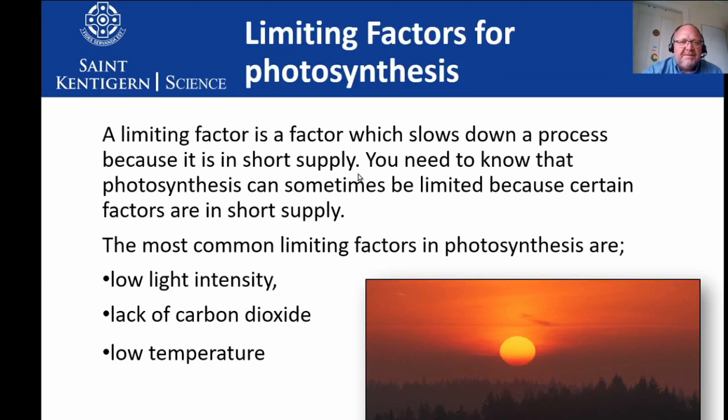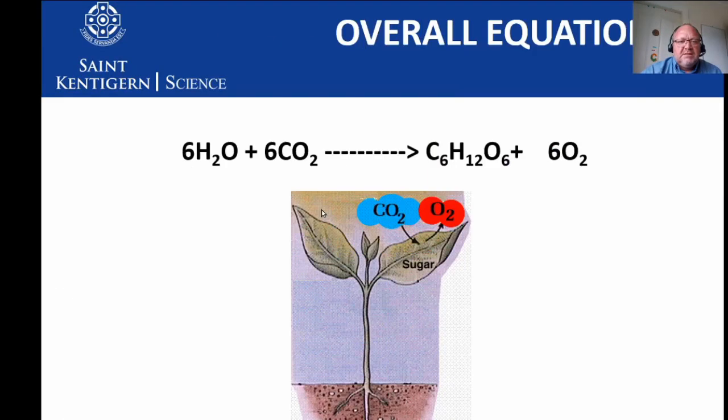Now, what is a limiting factor? When you look at the photosynthesis equation, a limiting factor will be anything that needs to go into the process, in other words, the reactants, to produce the product. So if we look at the reactants, we've got water. That's a limiting factor. In other words, if we don't have enough water, the process cannot continue. So if a plant dries out, it cannot produce glucose, which means it cannot go into respiration, which means it would then not have energy to do cellular processes, which means it will die.